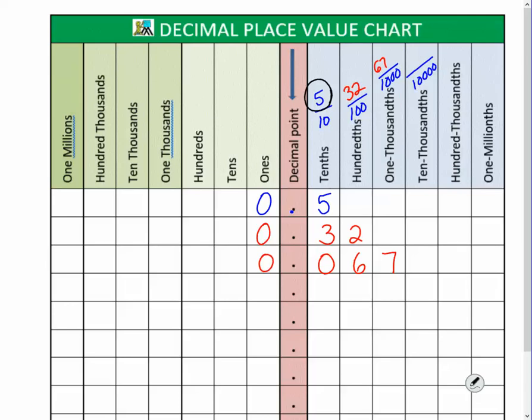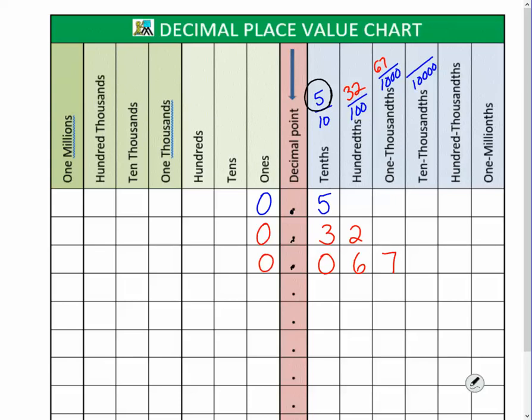But we're going to talk about situations where that doesn't work in a minute. So anyway, just a quick review of decimal place value. All right, so you'll notice there is a decimal point in all of these. Now whole numbers do have a decimal point even though you don't always write it or see it.